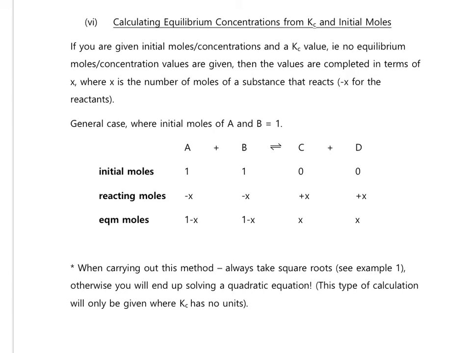Okay, so what you've got is a general equation here and how you would do a general format of it. If you're not given any equilibrium moles, you have to take it as an unknown. So what we're going to do is represent the equilibrium moles of something as x, because it's unknown. Now if it's on the right hand side and it's a product, is it going to be plus x or minus x? It's going to be plus x. And on the left hand side, yes, that was just basically meaning that it was going in the reverse direction.